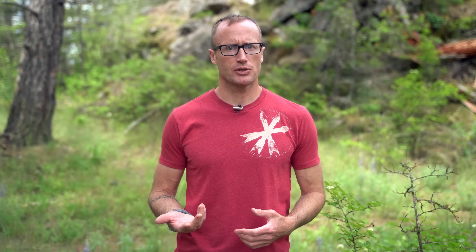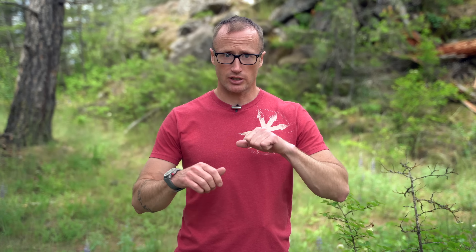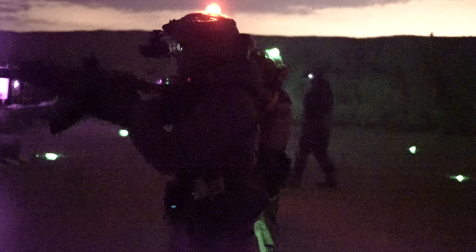Adding layers of complexity, we got into some pistol transitions — initially shooting with the carbine, going dry, transitioning, getting the pistol out, and again a lot of accountability, getting those good hits. And since we had a baseline established from shooting the Bianchi Cup earlier, we ran it again, this time under night vision — same course of fire, same yard lines, same par times, but working under NODs.